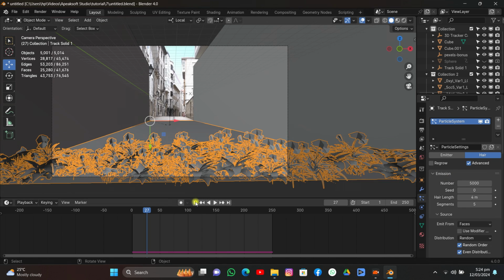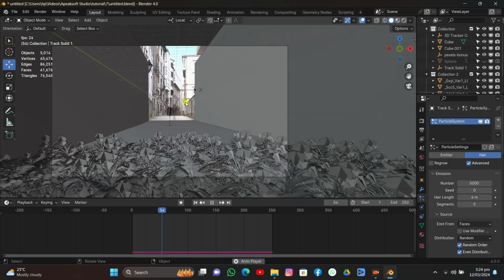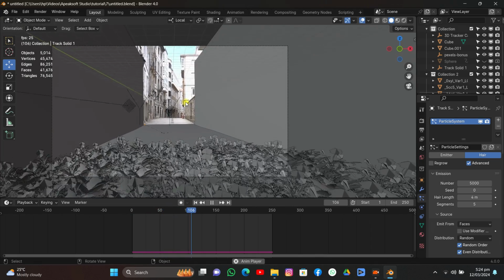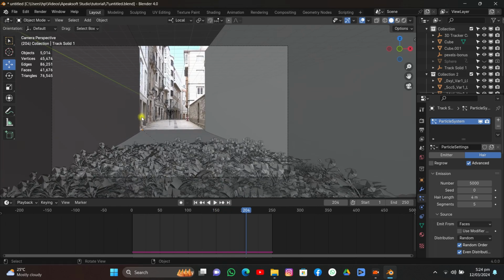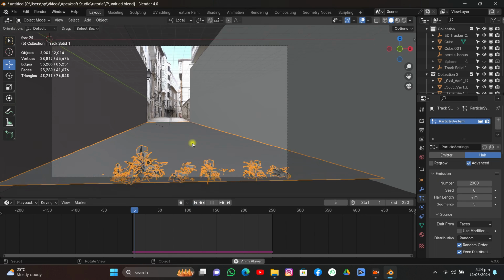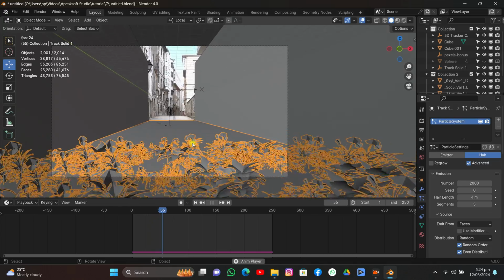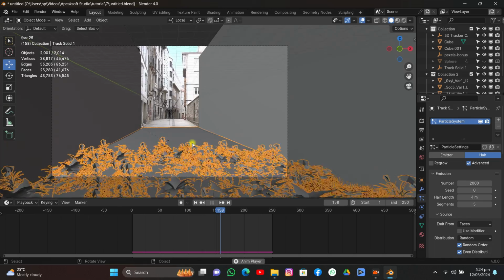Okay, so it's working and I have added all of those cubes on the side. So now it's time to make the same animation on the side as well. So I'm gonna decrease the number maybe because it's a lot and I don't want them to be like that. So, okay, it's working perfectly. Tracking is done perfectly and the animation looks perfect.